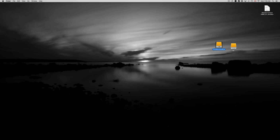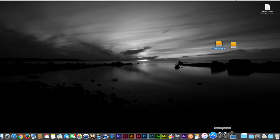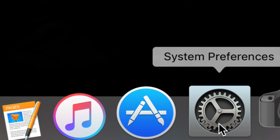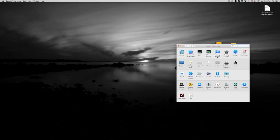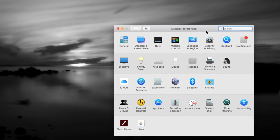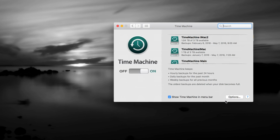Okay, so right now I named it Time Machine, so I know what I'm talking about, and we're gonna go into System Preferences. It's right down here below. Usually most of you will have it down here, System Preferences. Just click on it. I'm gonna wait for it to load up. It's right here, and you will see this thing down below that says Time Machine. It's right beside Accessibility and Startup Disk. So let's just click on there.